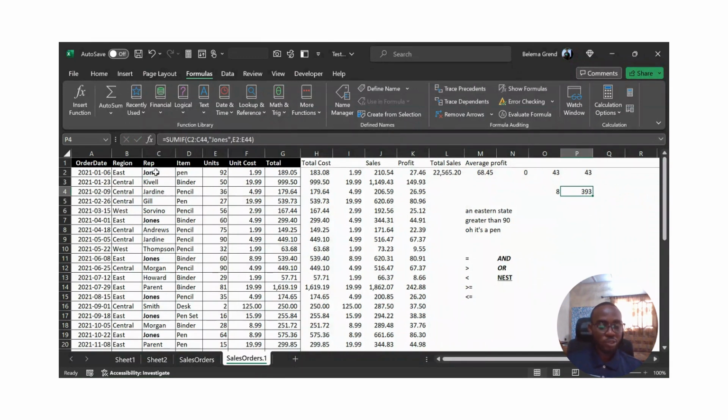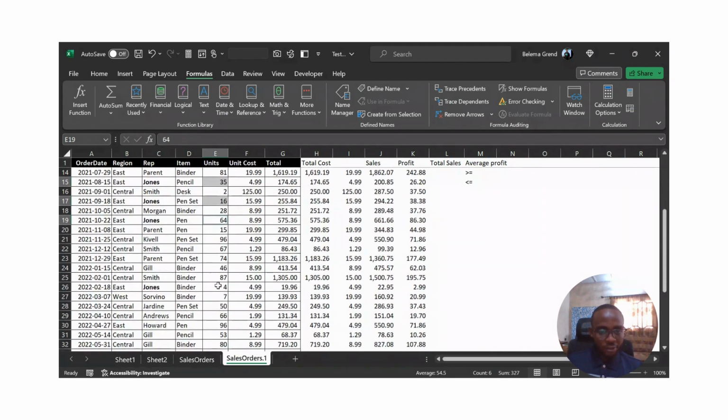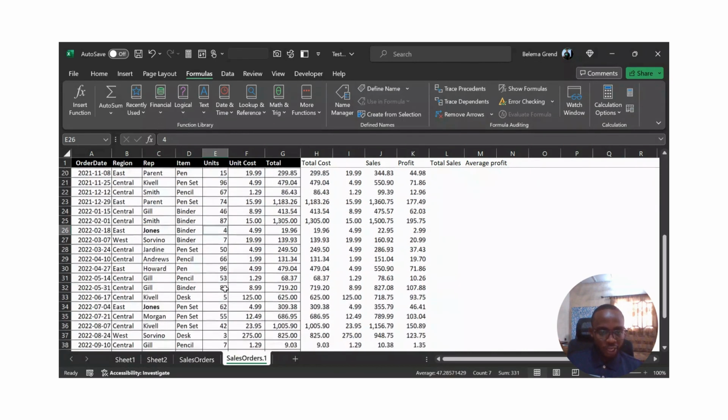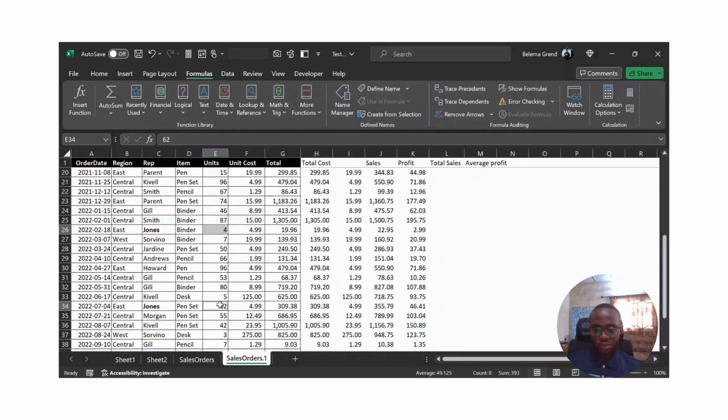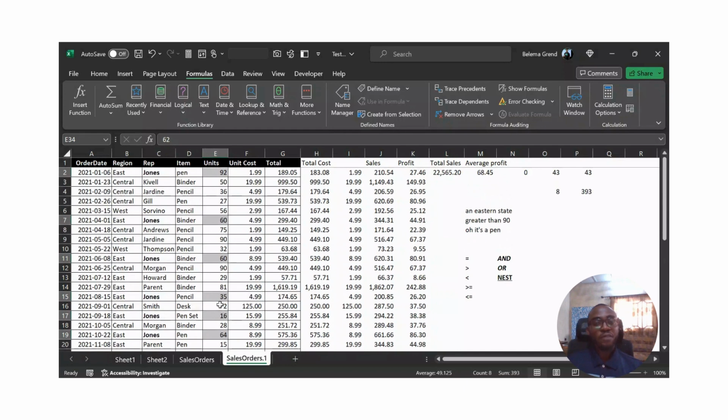To do a head count: 92 here, plus 60, plus another 60 here, 35, 16, 64, 4, and 62 here. Summing that up, the value returned is 393. You can see that this is correct.